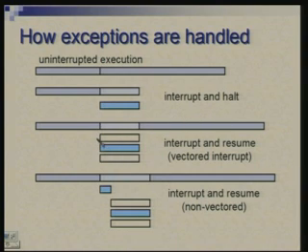Okay. So, here there could be multiple choices of what you need to do, and it depends upon the cause of the exception. In this interrupt and resume situation, I am showing two alternatives. One is called vector interrupt, where as you transfer the control, you also identify the cause of the exception and transfer control to one of the many possibilities. So, for example, if it is overflow, you go to one address, if it is illegal instruction, go to another address, if it is hardware malfunction, you go to another address, and so on.